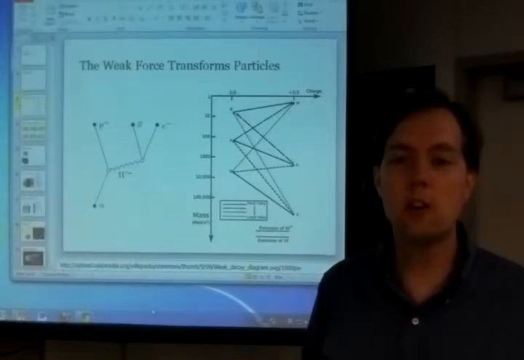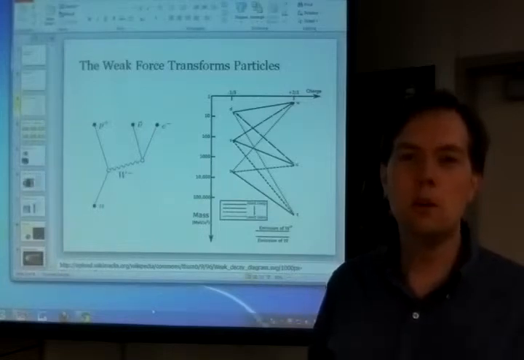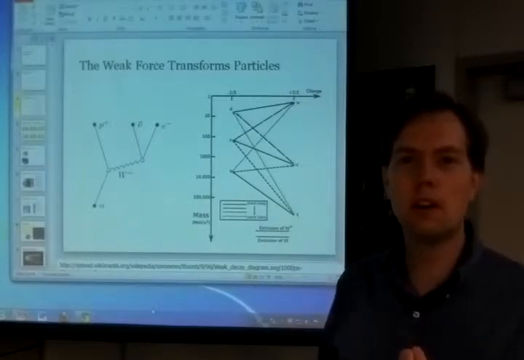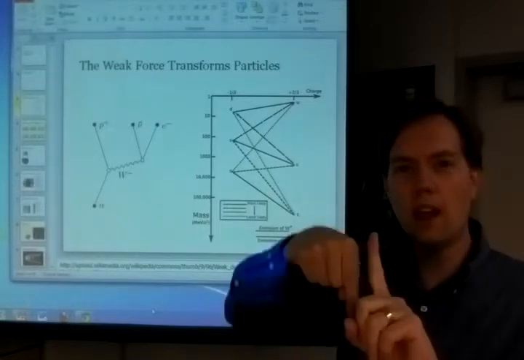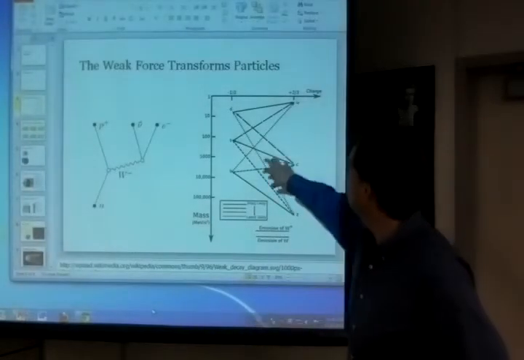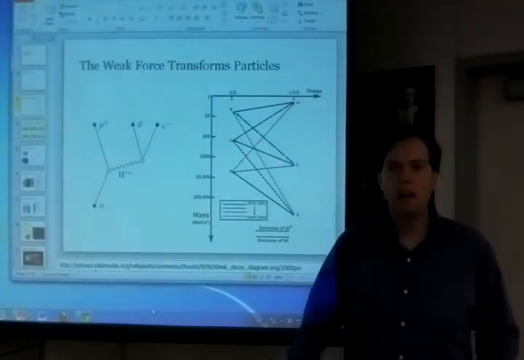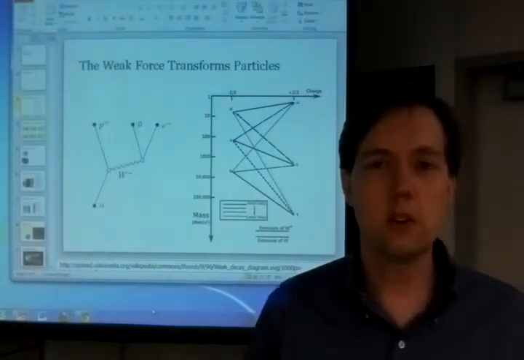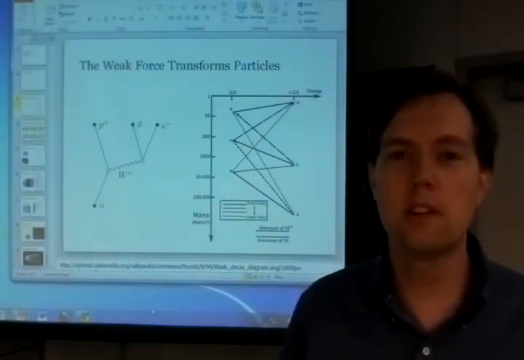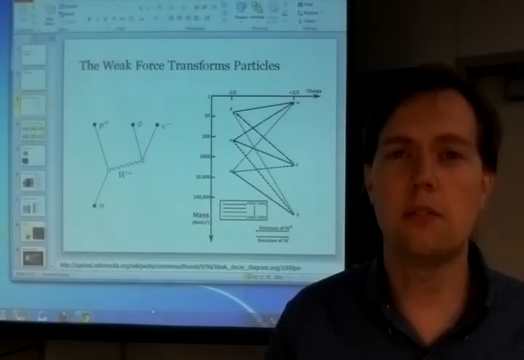The reason for that fundamentally is the Pauli exclusion principle. We can't have three u quarks in a particle because we can only have a pair with anti-parallel spins. So the proton is actually the most stable particle of all. It's got two u's and one d because of this Pauli exclusion principle. And that, as a shortcut, is how the weak force transforms the different particles and is the way in which the weak force is mediated in this quantum field theory context.